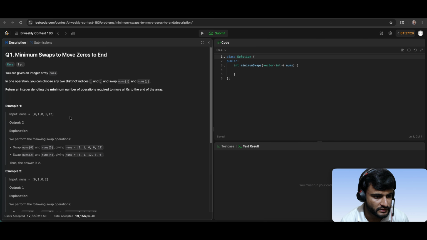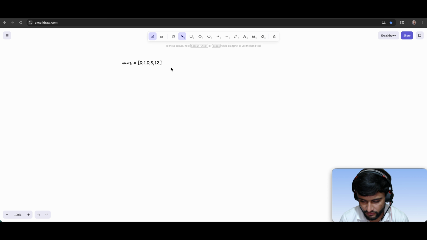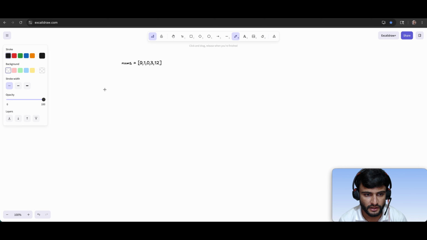Okay, so if we take the first sample test case, our algorithm for solving this problem will be: we will iterate over this array. Wherever we find a 0, we will try to swap this 0 with a non-zero element which is farthest from this 0, right?